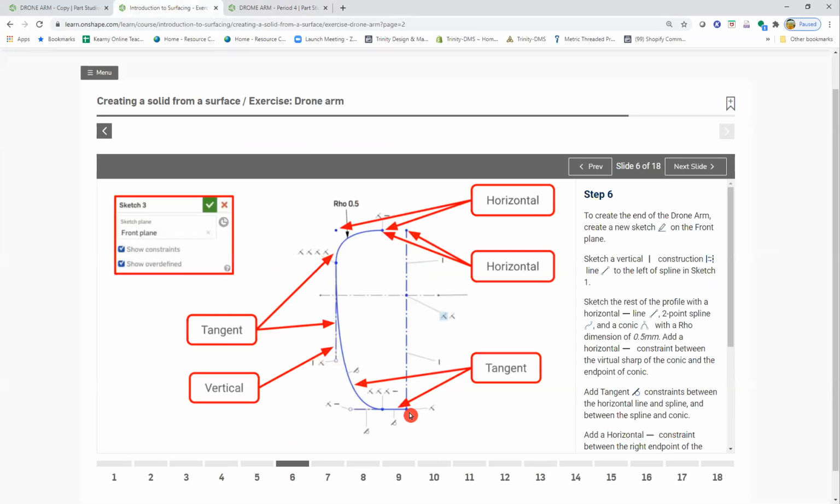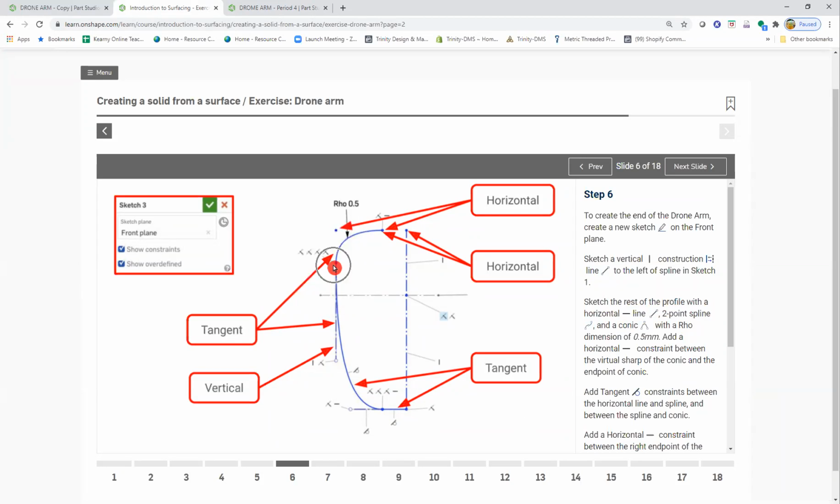And then now we're going to start drawing the shape. So we have a couple different lines and arcs that we're going to draw this with. So sketch the rest of the profile with a horizontal line, 2-point spline. So here's a horizontal line, 2-point spline between there and there.